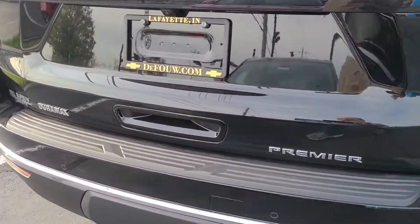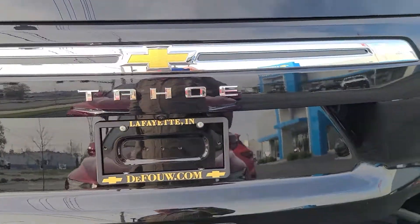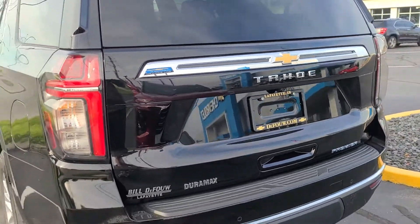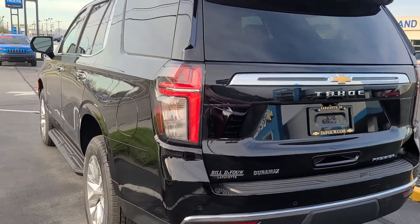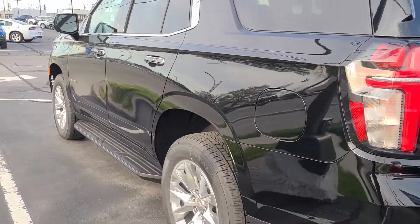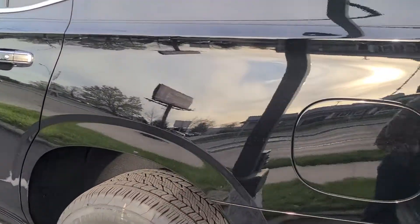This is the only way you're gonna know this is a diesel, because right here they put this badge on it — otherwise nobody tells you. I looked it up on the car dealer site and it doesn't even say diesel; it says '3-liter inline-6 turbo.' That's what it says. 277 horsepower out of this, which is the lowest of the three engine choices.